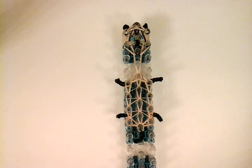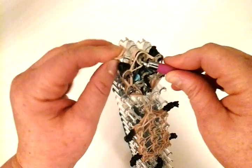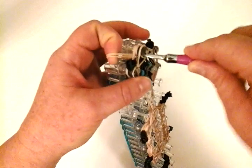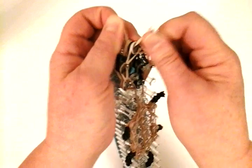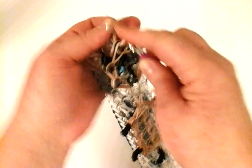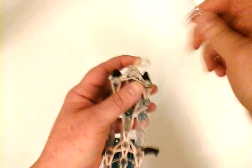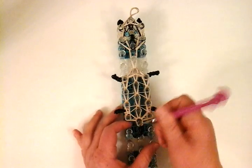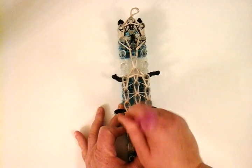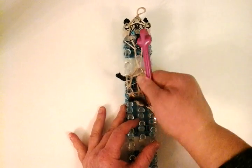Okay, this is your layout — make sure your kitty cat looks like this. Now we need a double tan to do the slip knot. Place it through the top, and make sure it isn't tangled up. That's your slip knot. Now you can slowly take it off the loom, and after we take it off, we'll sew it shut, move the bands around, and you'll have a Siamese kitty cat.